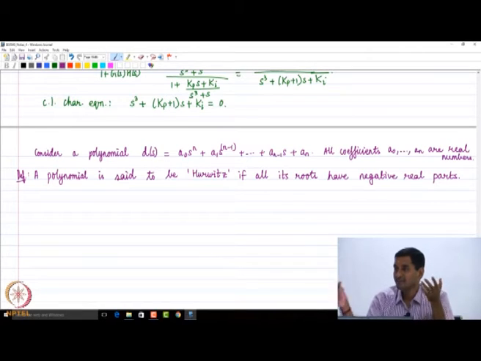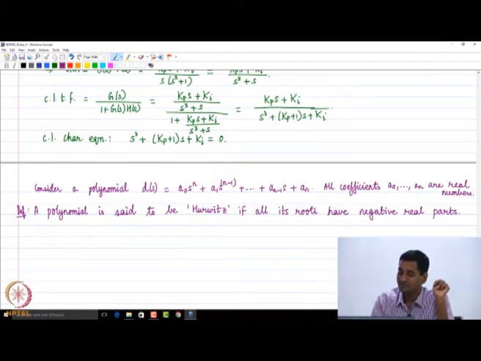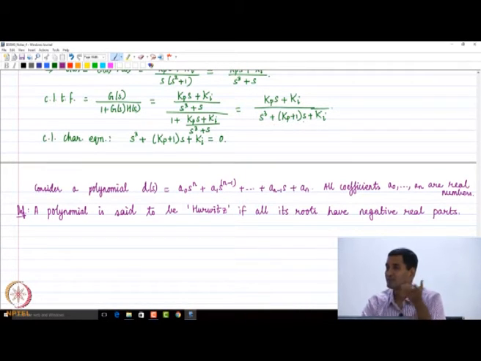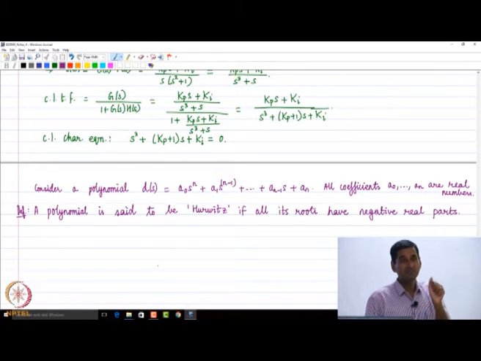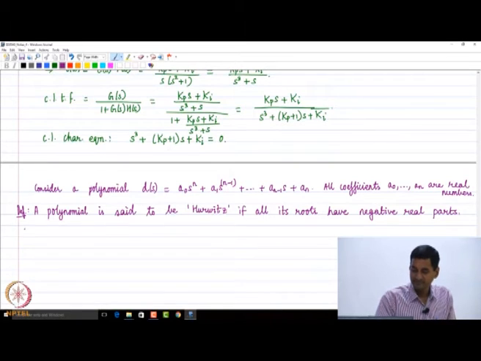Our task now boils down to figuring out the values of the proportional, integral and derivative gains as they appear in the closed loop characteristic polynomial, like here. In this polynomial, s cubed plus (kp plus 1)s plus ki, you can see all the controller parameters appearing. Now we ask the question: for what values of these controller parameters, if they exist, would the closed loop characteristic polynomial be Hurwitz? That is the question we are going to answer in general in the next class. So we are going to stop with this question.